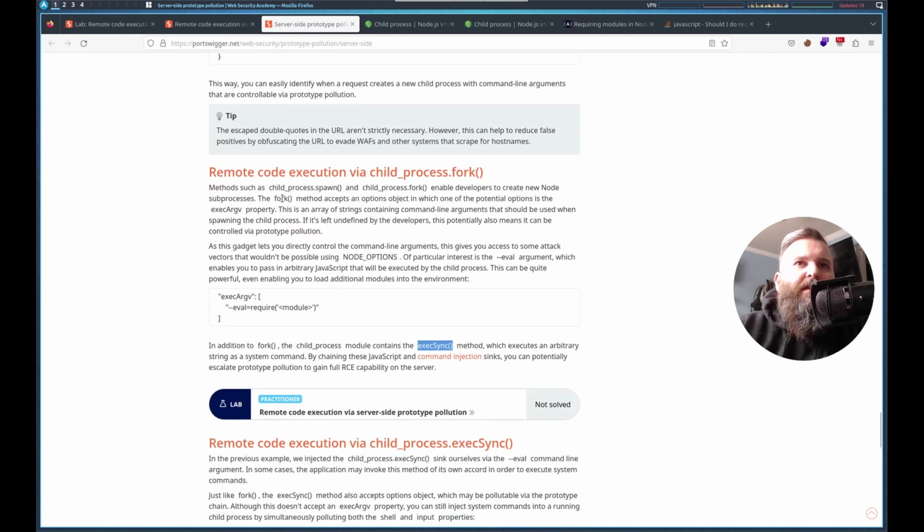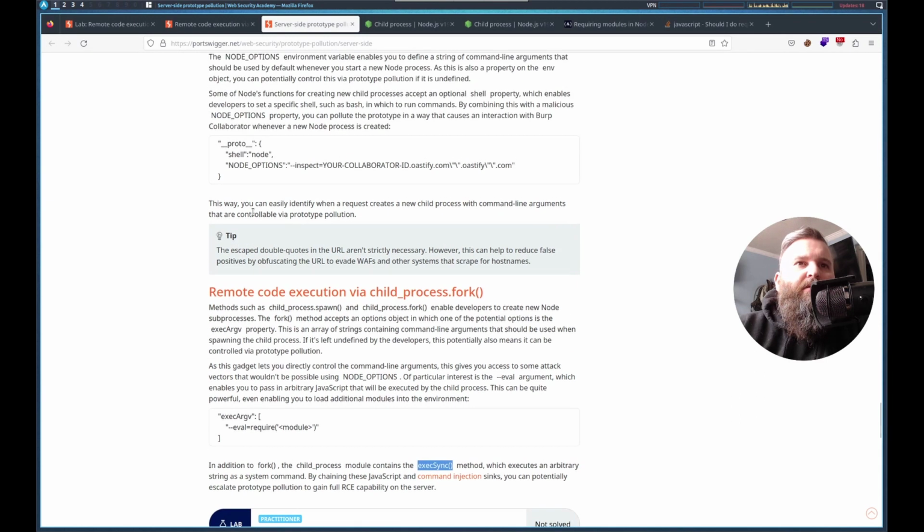Methods such as child process. I wish it said using node options alone.